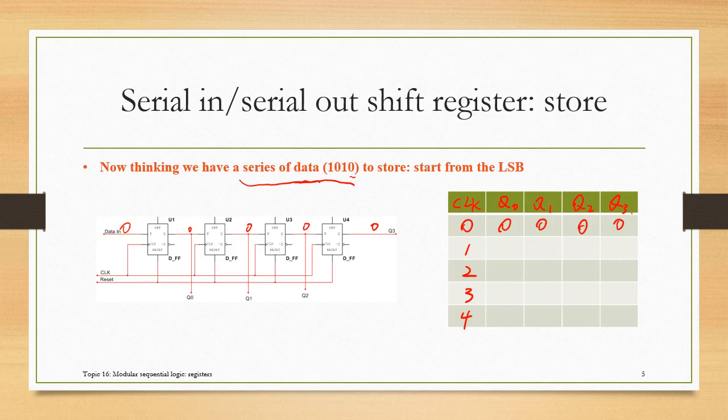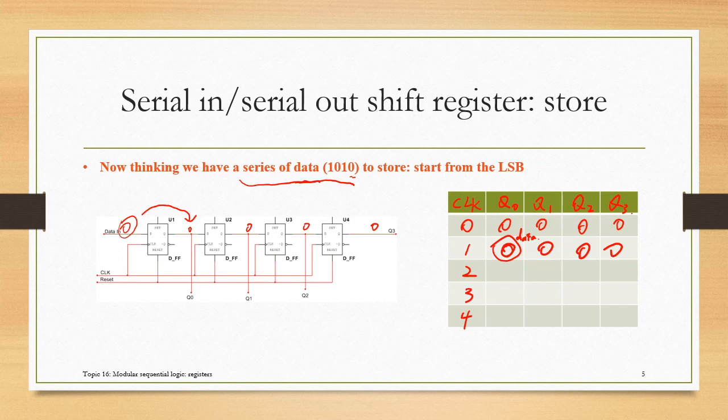Okay, then one clock rising edge comes, which means the data here will first move to Q0. But since the data is 0, we still have everything be 0 because only Q0 could change. Q1, Q2, Q3, no change because the input is 0. And basically Q0 has not changed. I shouldn't say it's changed. Basically this data is not the reset value anymore.